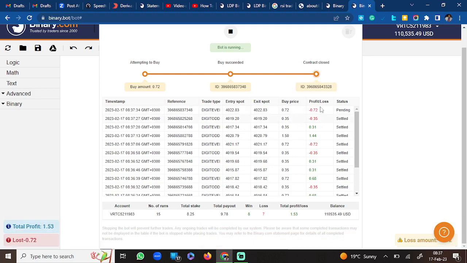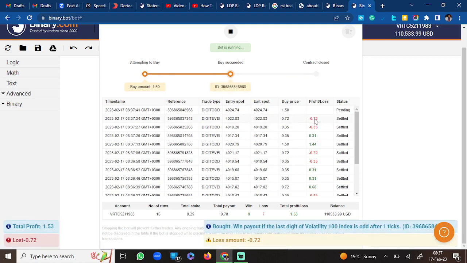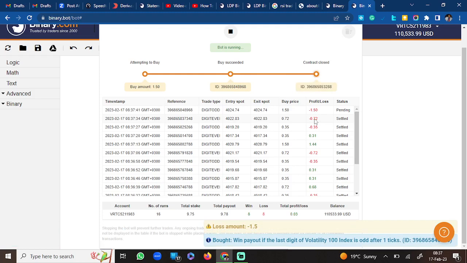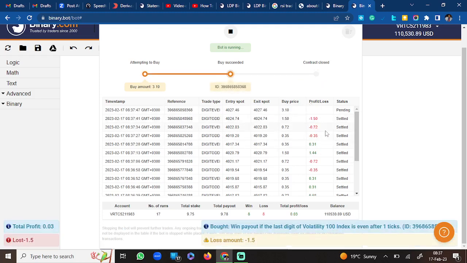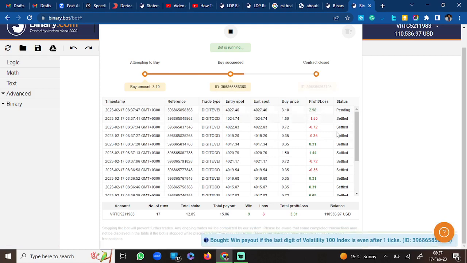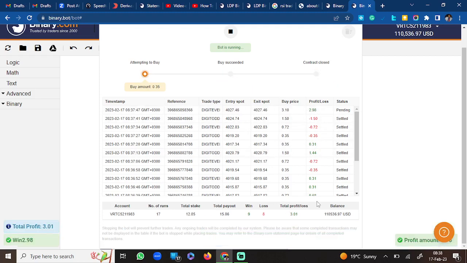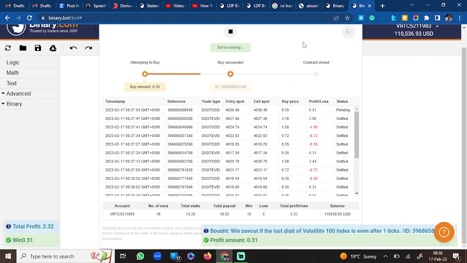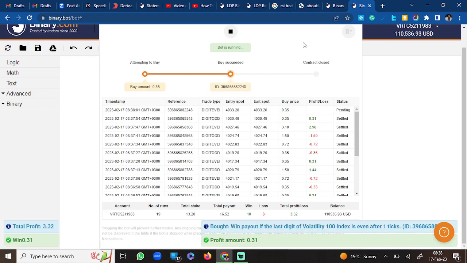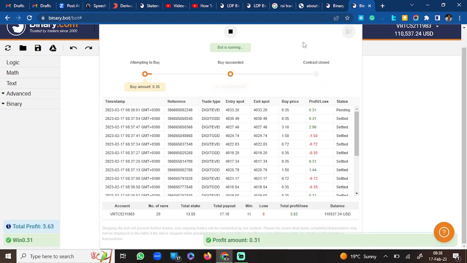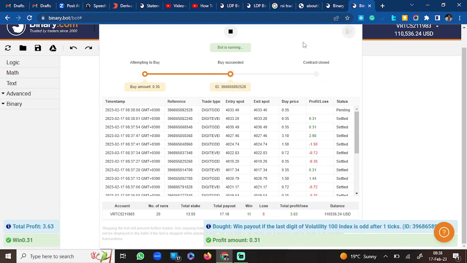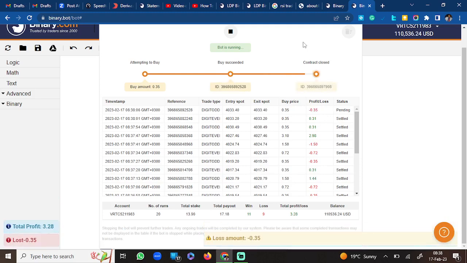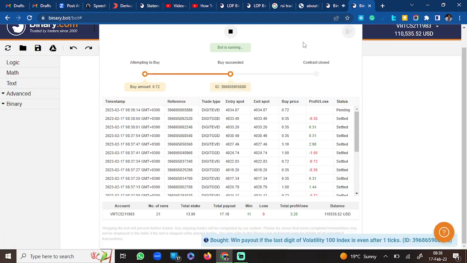But the most number of times I've seen it lose is, I think, 3 or 4 times. Yeah, 3 or 4 times digit even. You can see that's a recovery. So you can alternatively just buy a new bot from someone who has it and see how the bot is performing. I think this bot I gave out for free to my clients who have already purchased. So there's no point you're going to lose many times because it changes from one to the other.